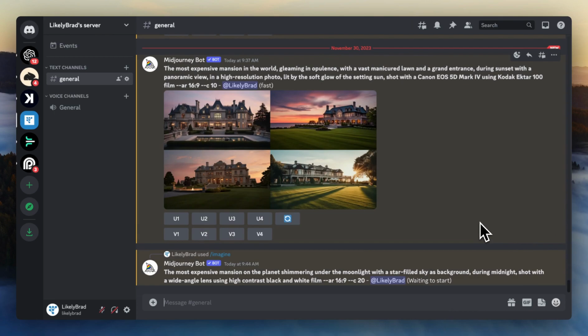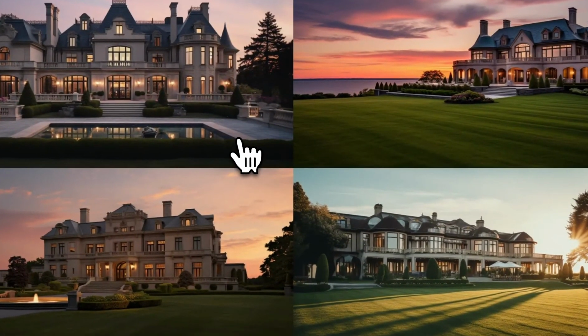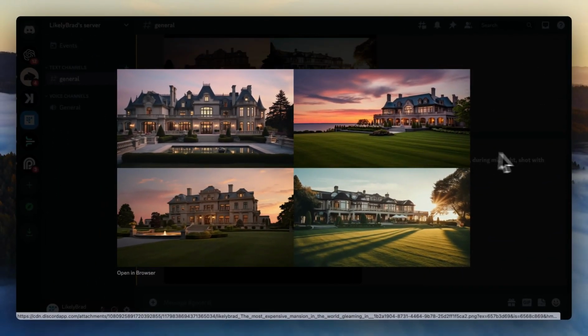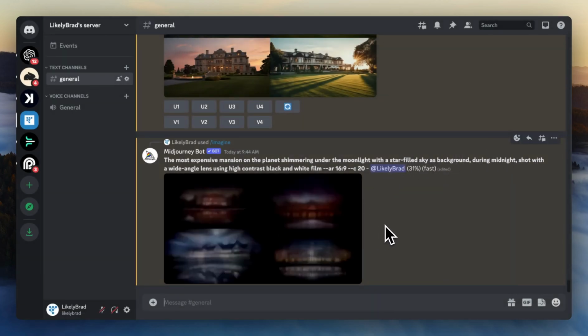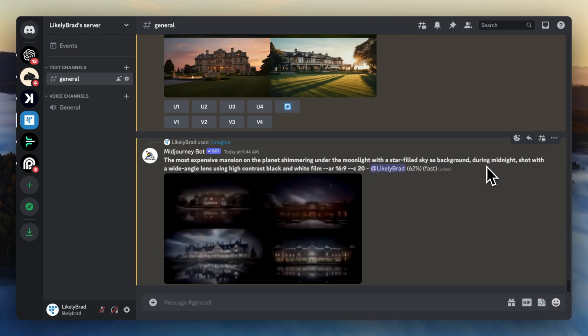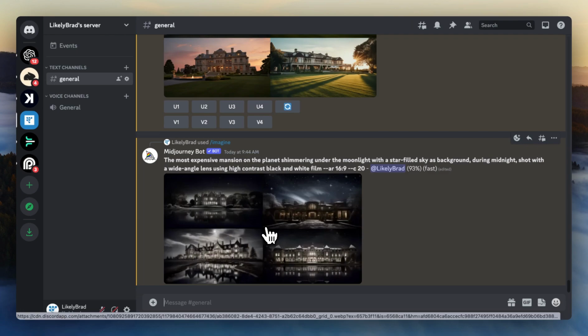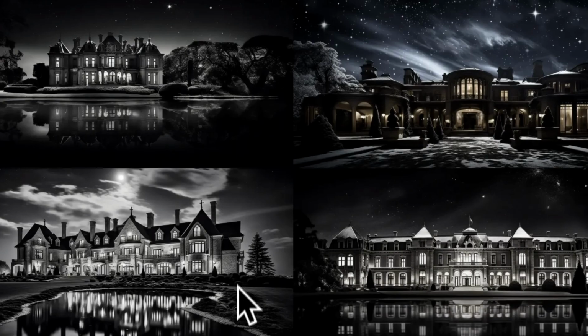And that's it. This is one I created a little earlier this morning. That was the first one that came off the last run through I did for this video. But you can see that this one's already starting to generate. So it's going to be moonlit, star-filled. So it's going to be a nighttime shot, wide angle. It's going to look pretty nice. And here it comes. There you go. And that's it.